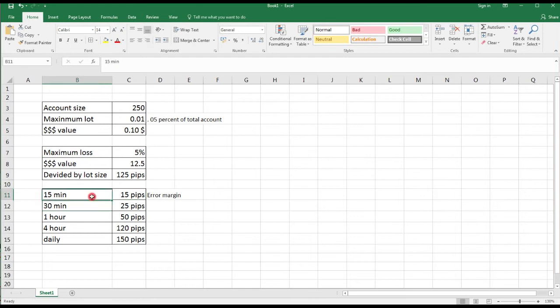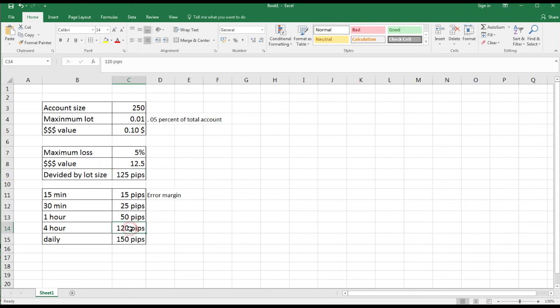But on a 15-minute chart, I tend to find 15 pips loss will show me if the trade has gone wrong or not, and that will usually allow me to close the trade immediately. A 30-minute trade will usually be a 25 pip to 40 pip loss before I know it has gone wrong. 1 hour is usually 50 pips, sometimes it can go up to 70, and 4 hour is 120 pips. So 4 hour is basically now hitting my maximum threshold.